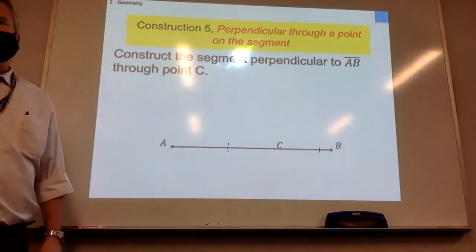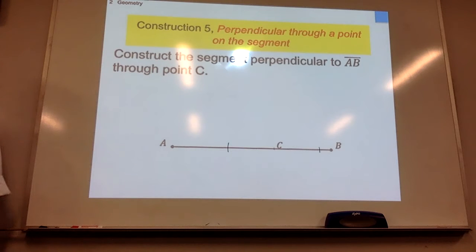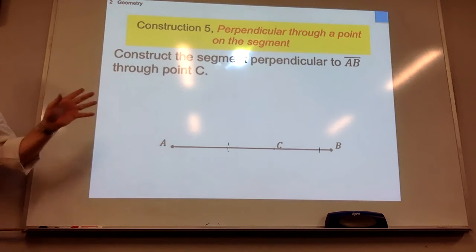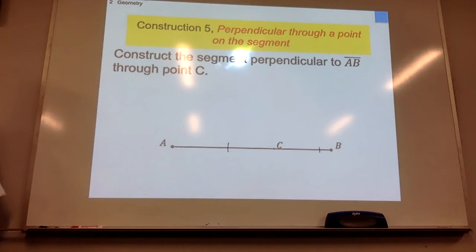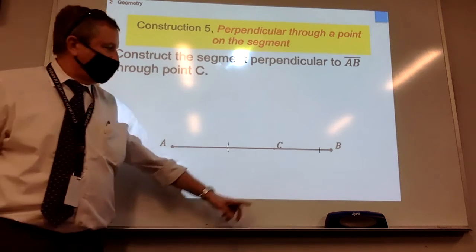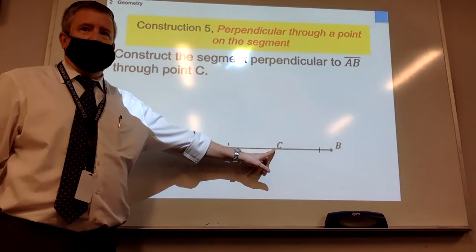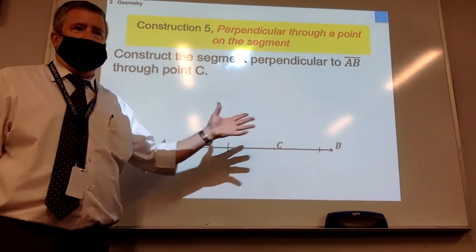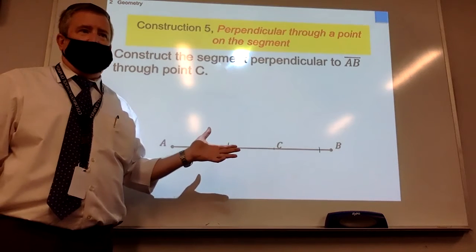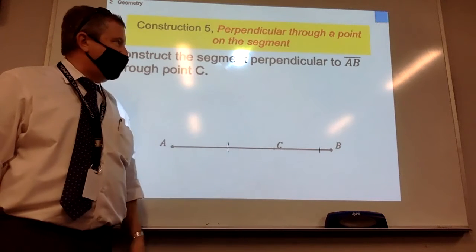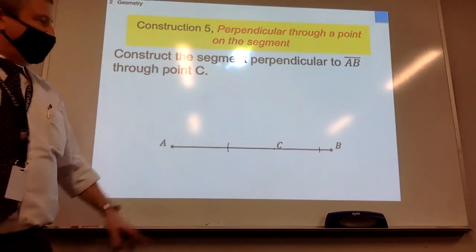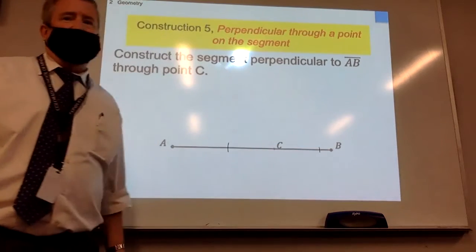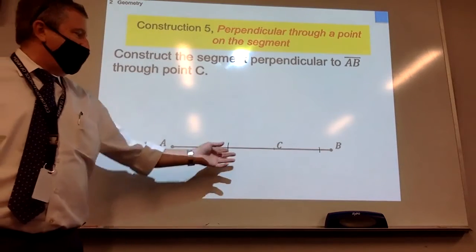What are you really finding right there? For that one step, you are finding basically 2 equidistant points from C. It's like the previous one, right? The previous one, you go from the 2 endpoints and then you find the perpendicular bisector. That's what we're basically doing right here. But you had to have these 2 arcs to find that middle. C is now in the middle of these 2 arcs.